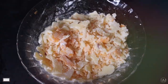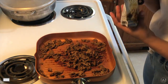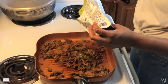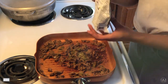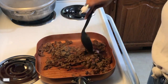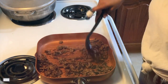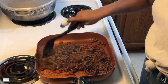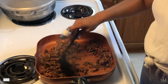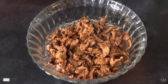Now that our steak has been cooking for about 10 to 15 minutes, I'm going to add some more skillet sauce to give it more juice. I was making this meal in a hurry today — I usually like to brown my steak a bit more. If you prefer your steak more browned on the edges, crank the heat to high and cook it for an extra five to seven minutes. Since I was in a hurry, I'm just going to pull everything out.